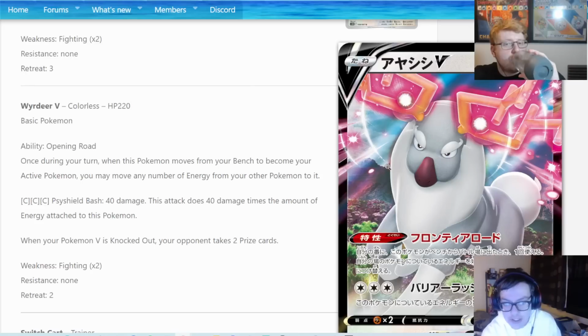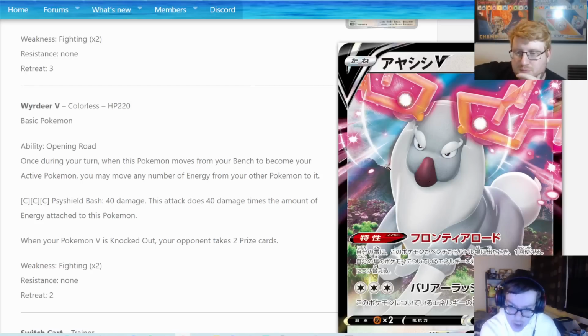It has the ability Opening Road, which is a great ability. Once during a turn, when this Pokemon moves from your bench to become your active Pokemon, move any number of energy from your other Pokemon to it. So you can essentially bust in and get into Psyshield Bash very quickly, which does 40 damage times the number of energy attached to this Pokemon.